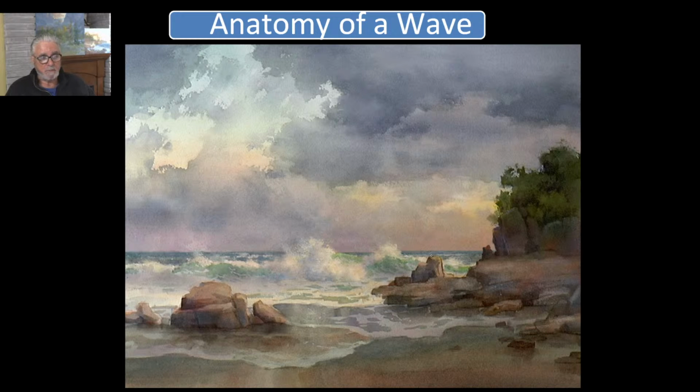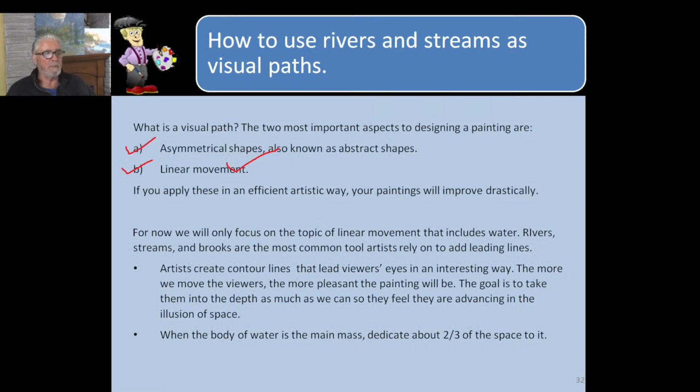Anyway, when it comes to the wave, this is what's very important. Remember I said earlier, the 2 most important facets of a painting would be asymmetrical shapes and linear movement. Now, I've coined some phrases, and I have not read this anywhere, never heard about it. The interesting thing is that the linear movement is the most neglected concept in all workshops and books, and yet it's the #1 essence of it. And I'm so glad that my book, actually, I published it and I was able to emphasize that so I can look back at my life and say, at least someone said it.